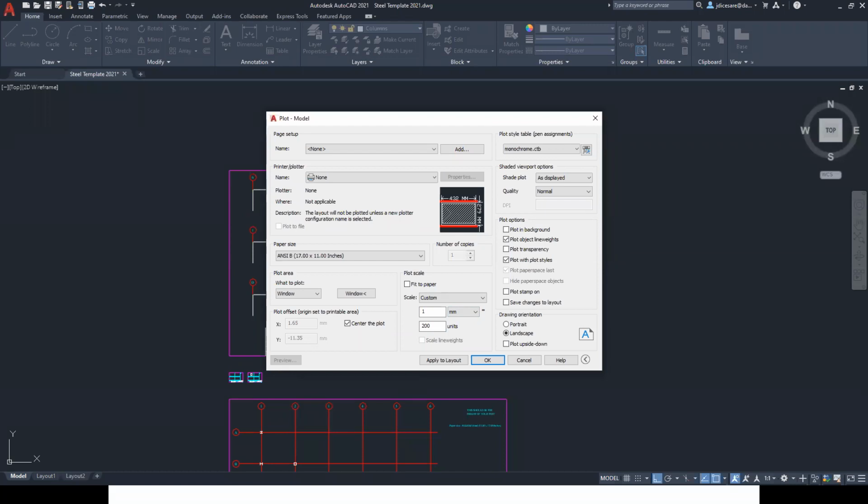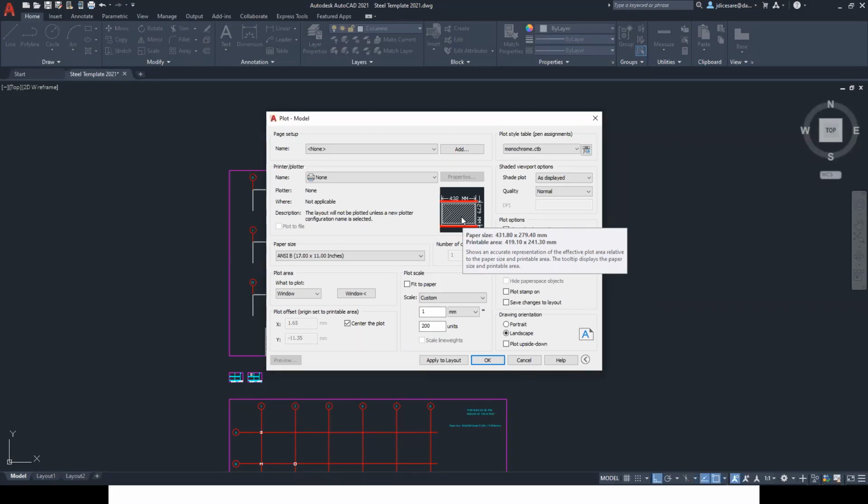So if I want to plot something on here at a 1 to 200 scale, I know that for every millimeter of paper that I have, I can put 200 millimeters of drawing units. So I would take the 419 multiplied by 200, and the 241 multiplied by 200, and that would give me how big I would make my border. And once I've established that border with the rectangle command, as long as I stay within that border, when I'm ready to plot at 1 to 200 on this paper size, it will always fit.